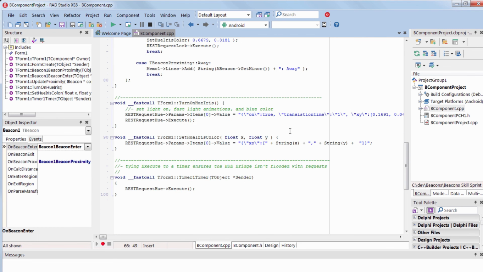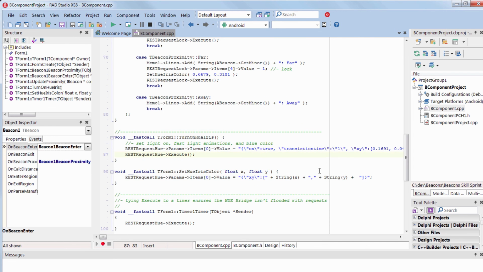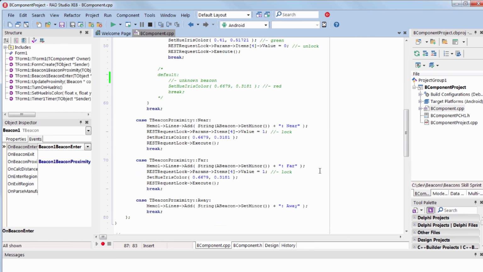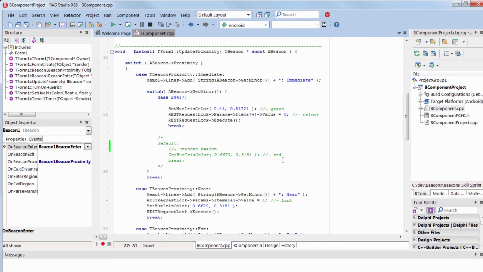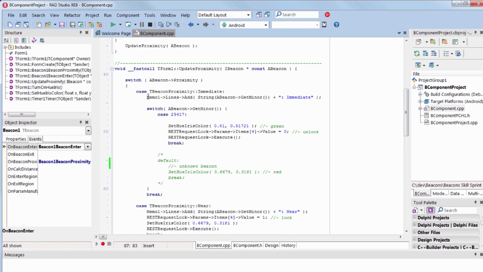And lastly, let's see here. Yeah, so basically after that, it's very straightforward. We set the initial state for the light by turning it on. Transition time just means that the light will cycle quickly, and we just set an initial color value of blue. That's pretty much it. So, I really tried to keep this demo as simple as possible just to demonstrate this point. So let's go ahead and fire off the demo and see what it looks like.